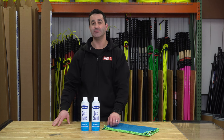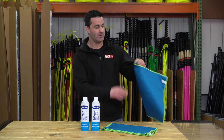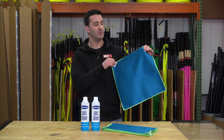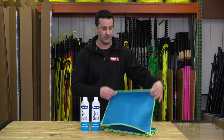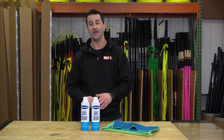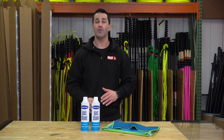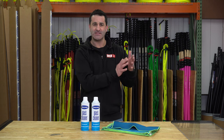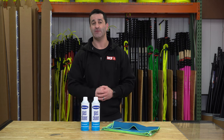Touch-up kit includes six of our fish scale towels. These are extremely popular, extremely durable, and nice aggressive microfiber towels, as well as two bottles of the aerosol cleaner Sprayway. These are really nice just for cleaning up interior doors, especially those doors that have the fake plastic grid on there. This comes in very handy with that.